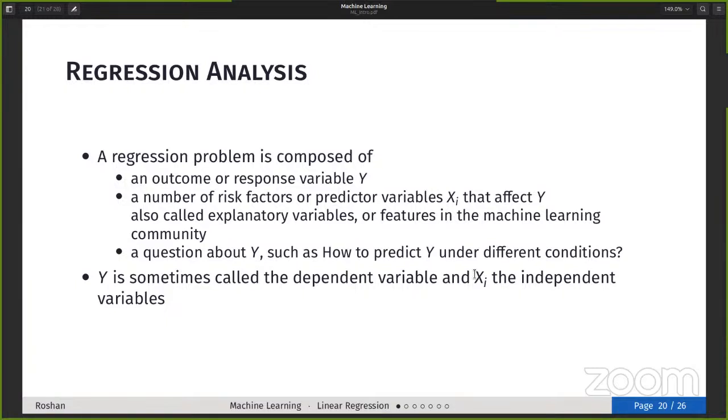Can anyone suggest a case where you have a single outcome and multiple independent variables? Any examples? Let's say stock price prediction itself. What will be your output and what all can be taken as input? Or disaster prediction also. What is your output and what can be your independent or input variables?